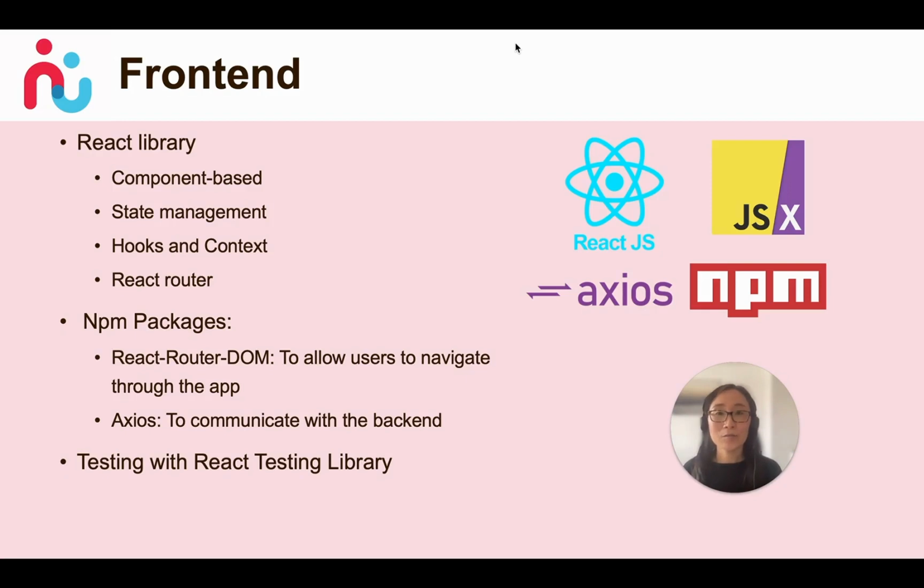Now I'd like to show you how we built HuddleUp. For front end, we use a JavaScript library, React, with various npm packages. React allows you to build user interfaces from components, which have their own logic and appearances. So building a React app is like building Legos. Each page of our app is essentially a component or consists of several components.